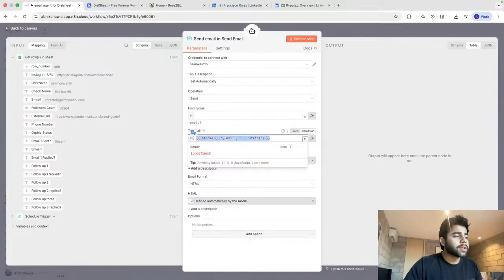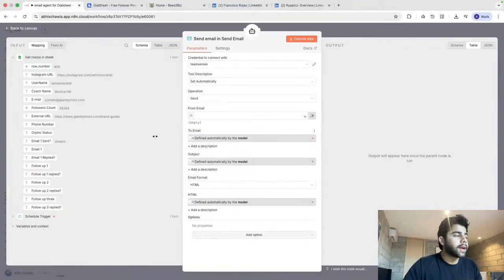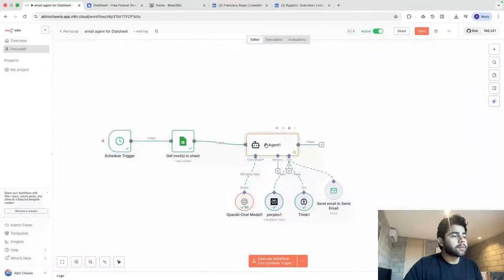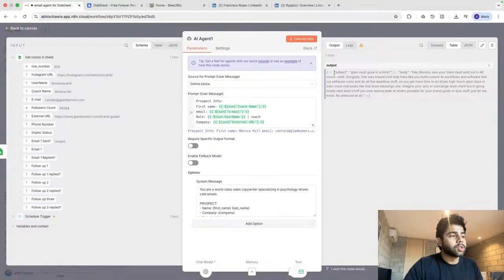And to email, we can let AI decide that because it has that information. And subject, which you also let AI decide, because you see it gave us subject here, but the subject and the body are together.